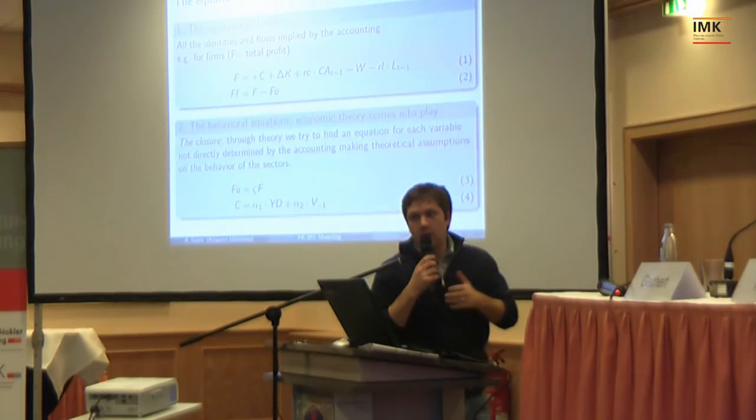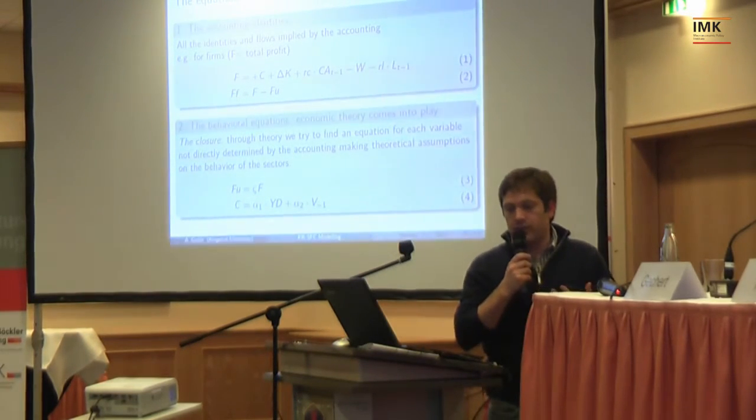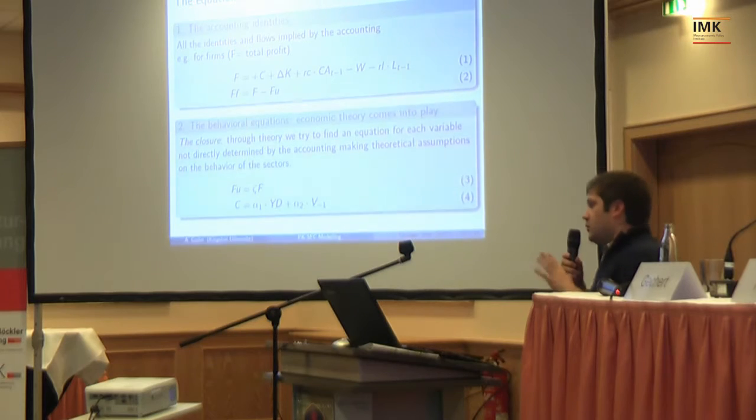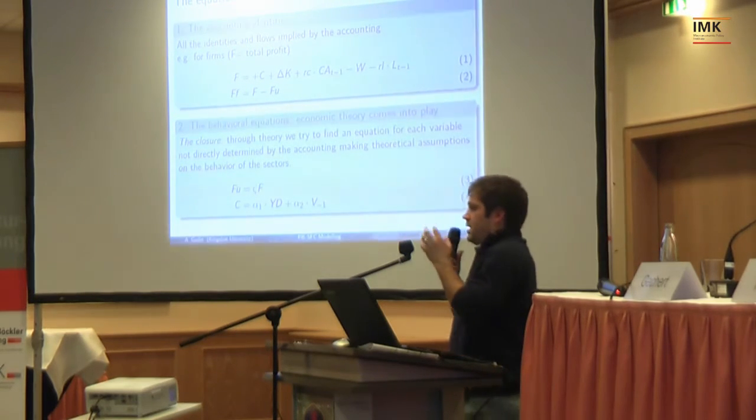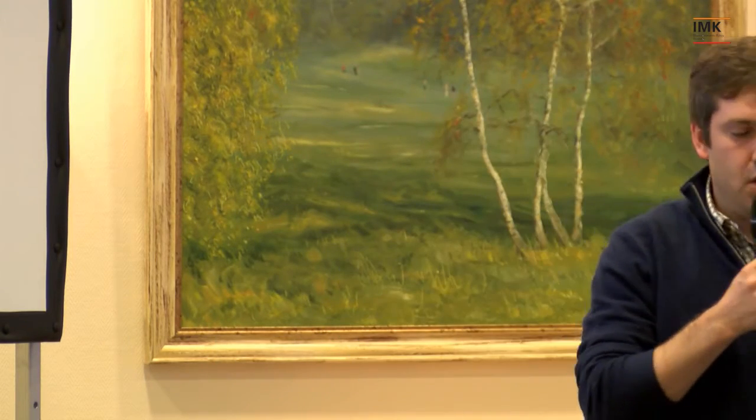And again here, that's where the economic work starts. Before that, it was just merely accounting. It's a framework, it constrains you, but there is not much modeling technique being used here. That's where the theory comes in, and that's where maybe you define yourself as a Kaldorian, as a Straffian, or something else, okay?